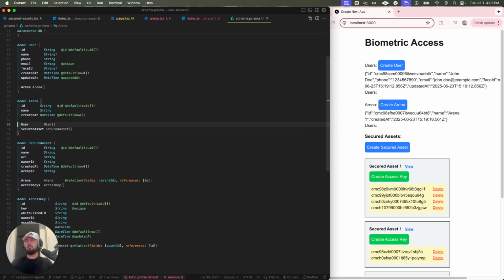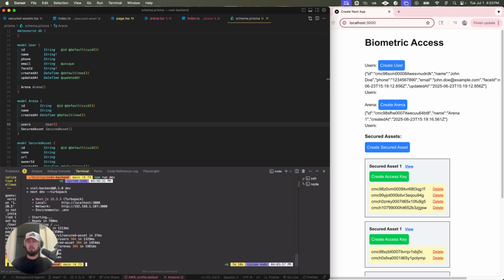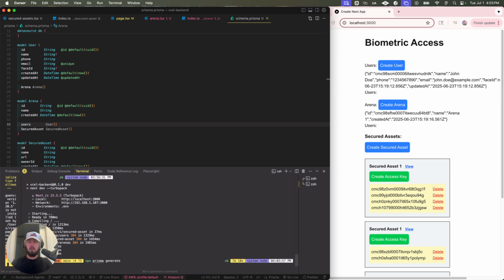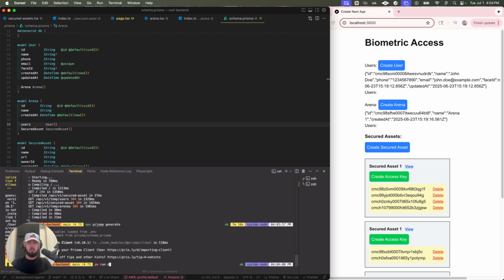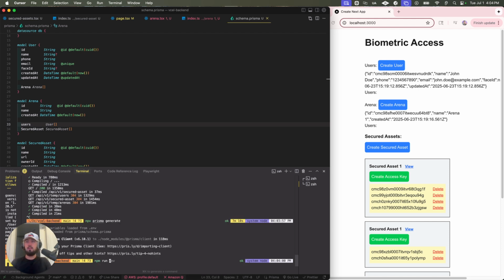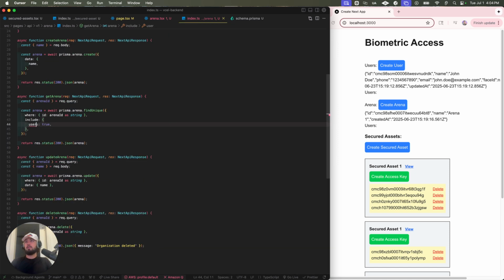Looks like my schema is all kerplunked or whatever. I don't even know if that's the right word, but the schema needed to be updated. So users, boom, that'll do.